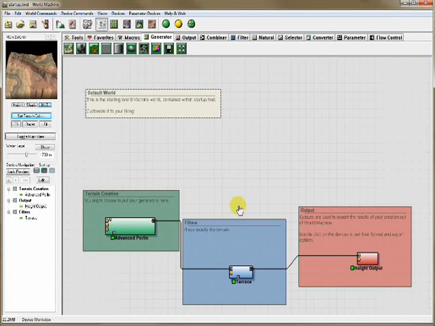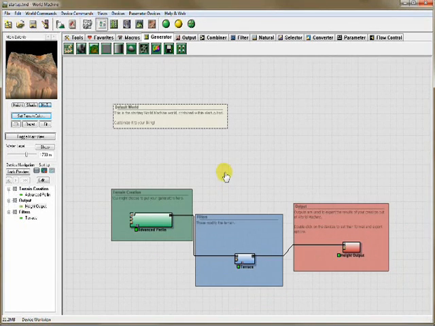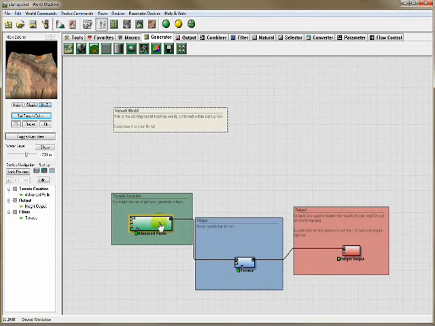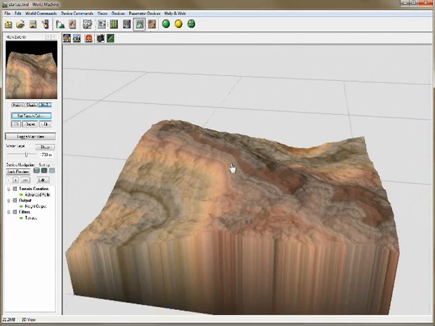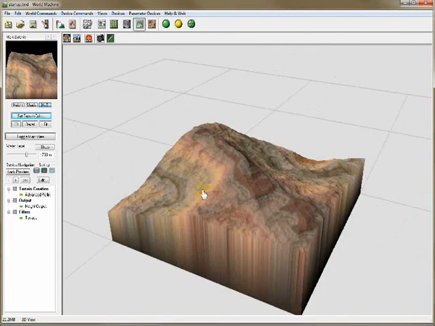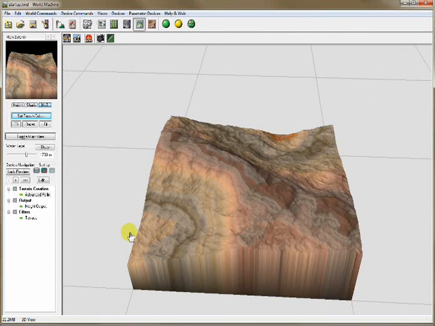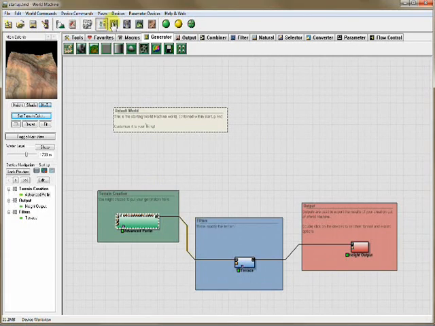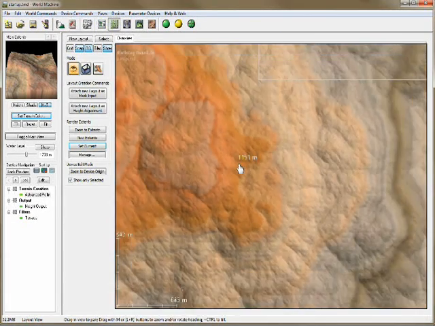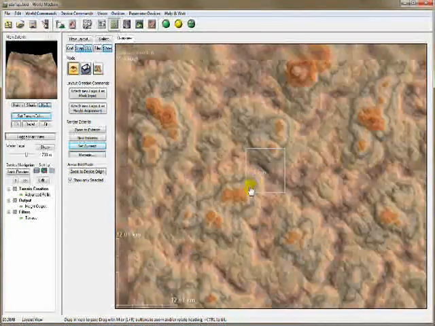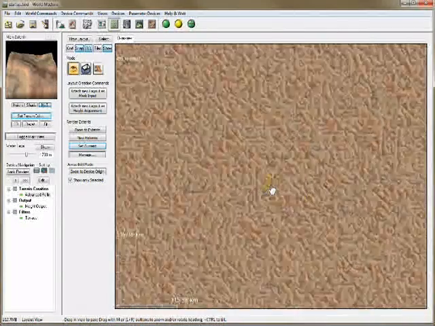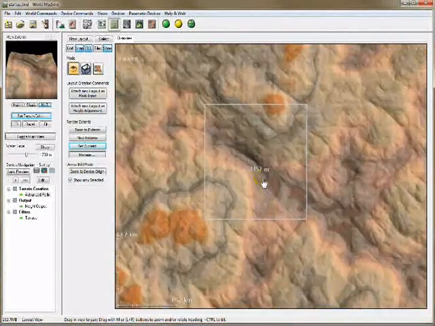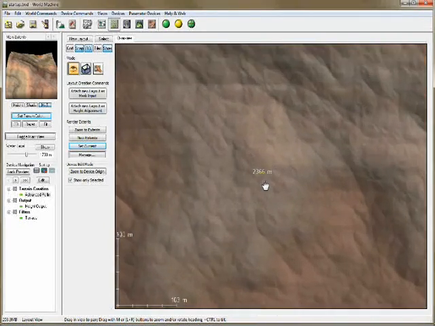Now, there's also some more complicated things that you can do in World Machine. One of the most important concepts to understand is that when we go to the 3D view, you have just a small box of terrain, but that's not all there is. The terrain exists mathematically without bound. And we can see what that larger world looks like by going to the layout view here. The layout view shows us a large or small expanse of terrain. Here I've zoomed all the way out as far as I can. And on the other extreme, I can zoom extremely far into the terrain and get down to a precisely detailed level.